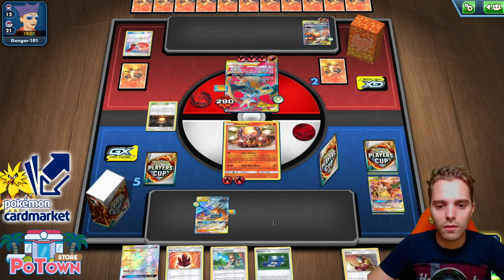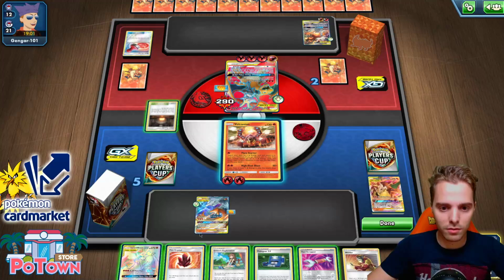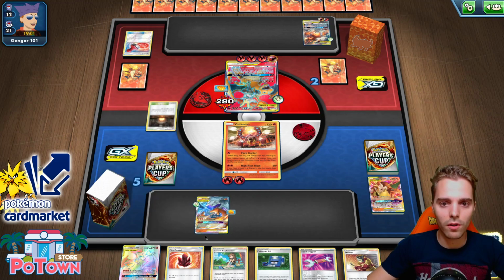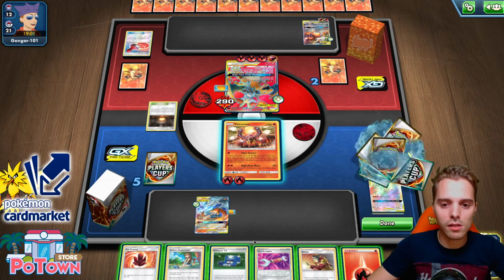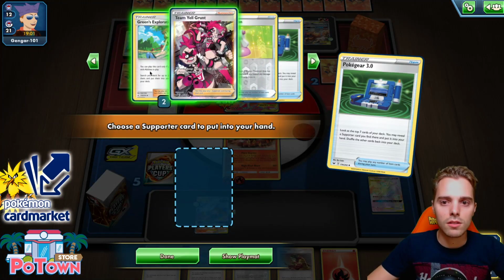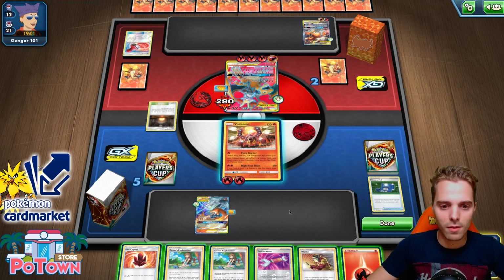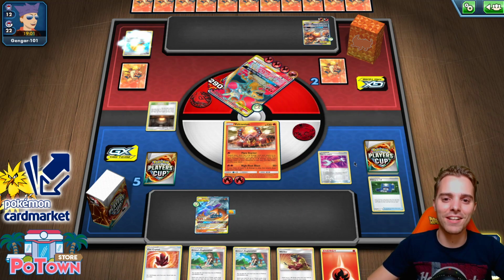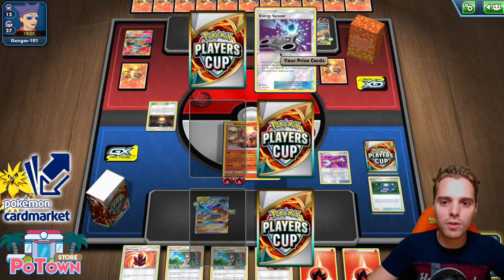Okay, what to do right now? Oh well, what do you know? 4 energies over here. We can Welder first. Yeah, don't need the Braixen Zard anymore. Okay, Lieutenant Search is in there. Maybe we can get it, thanks to the Pokegear. Maybe we don't. We do not. We do have another green, which is not too bonkers. Before we do that, let's just go for Tool Scrapper. Knock this guy out, which is very funny. Okay, we take 3 prize cards. Hey ho! Now we just need to get some damage with Volcanion.